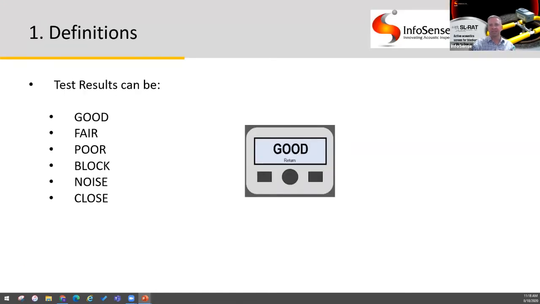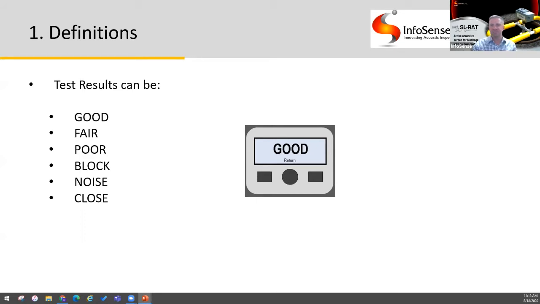Upon completing a test in the field, your RX device will show one of several words at the end of the test. Good means that you have a pipe segment assessment score from 7 to 10, and the pipe has considerable capacity for additional flow. Fair represents a score from 4 to 7, and poor is a score from 1 to 3, which of course means you need to take further action to maintain this pipe segment.